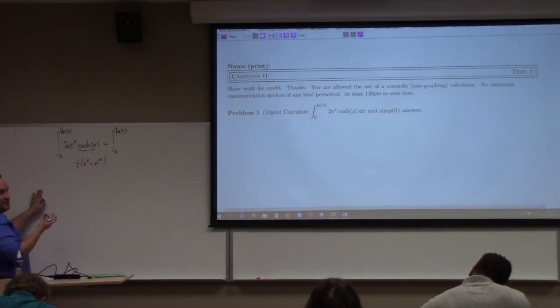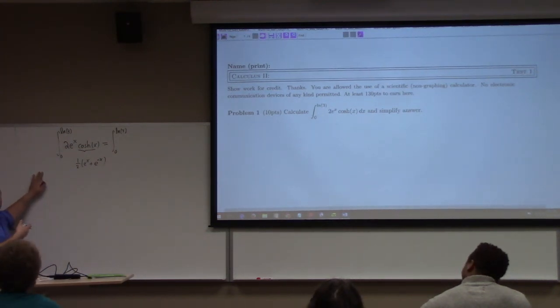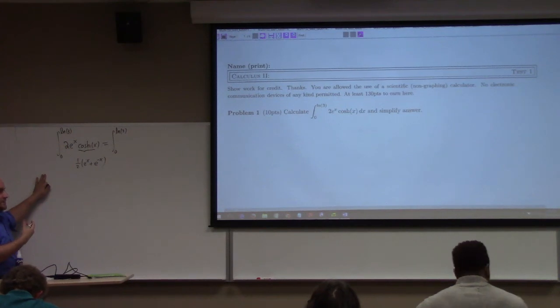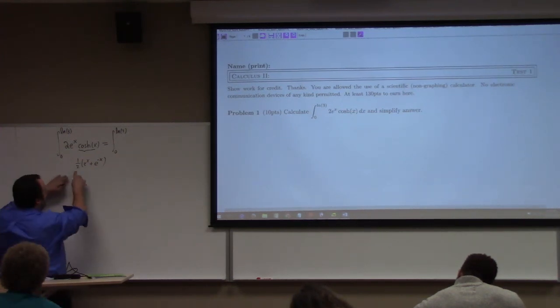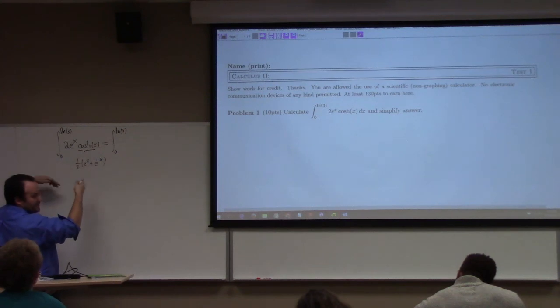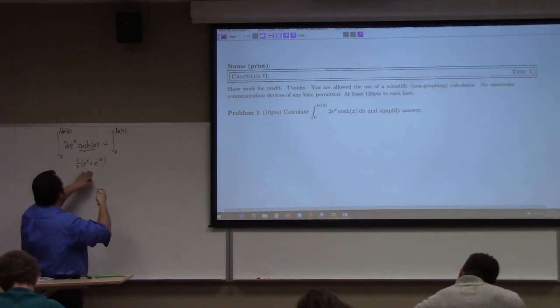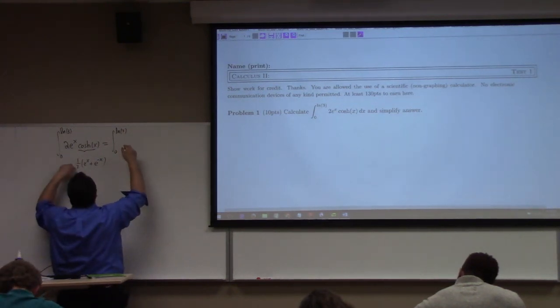As a quick check, if you're right, cosh of 0 should be 1. Cosh of 0 is 1, just like cosine of 0 is 1. Sinh of 0 is 0, just like sine of 0 is 0. So cosh and sinh and sine and cosine, they're counterparts. They all agree on what 0 should be. If you put a plus here, then you get 1/2 of 1 plus 1, which is 2 over 2, which is 1, so it works.